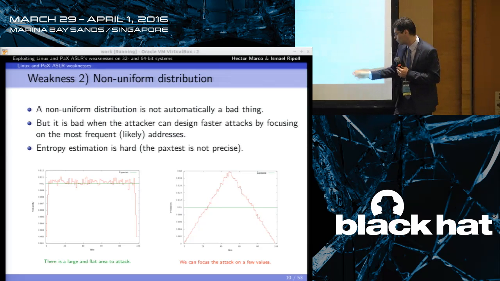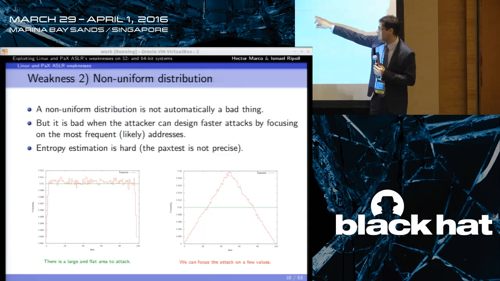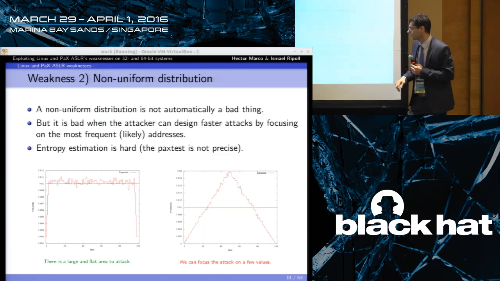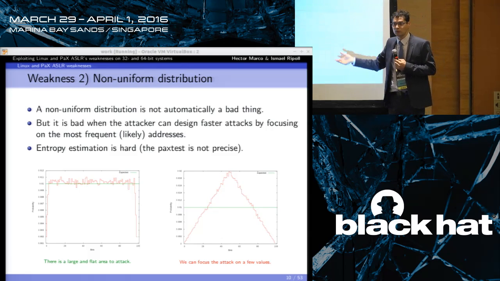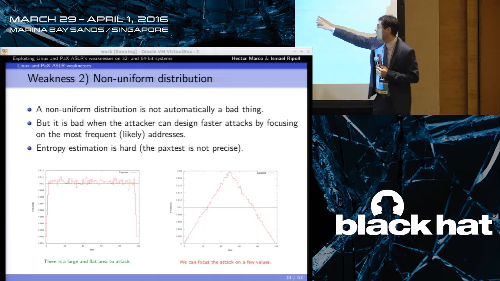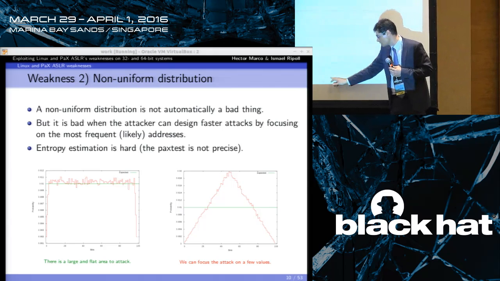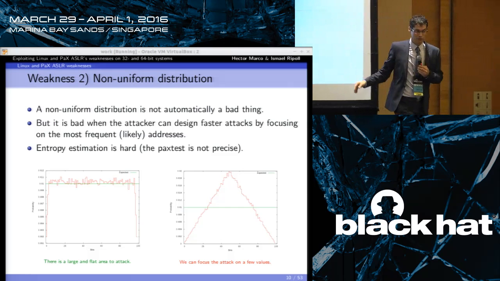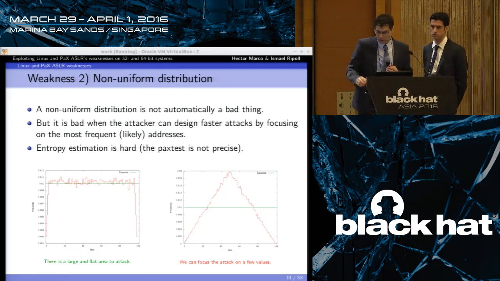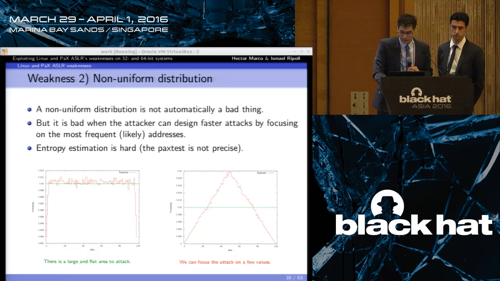This is normalized from 0 to 100. We will see this value later. This is not good from the point of view of the defender. From the point of view of the attacker, this is fine. I will try to use these addresses. These addresses are much more likely than this one. So, in fact, I will never use that one. Okay, so do we see this in real implementations?